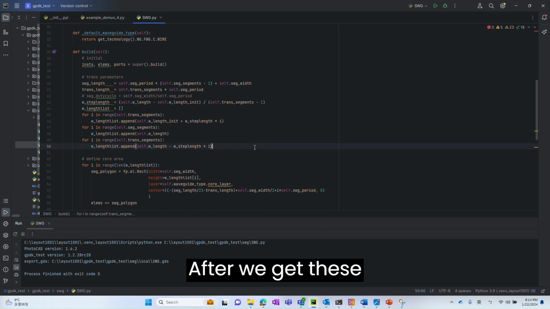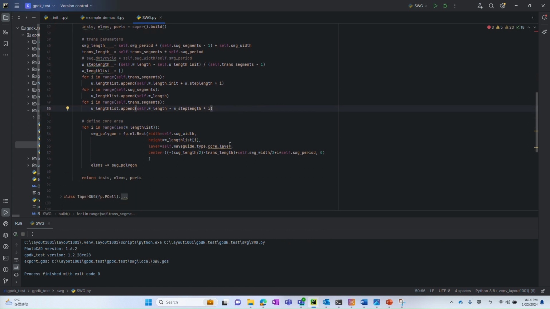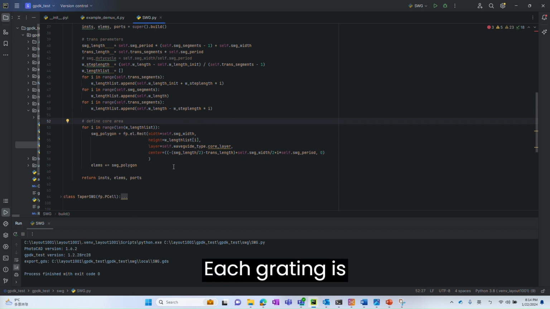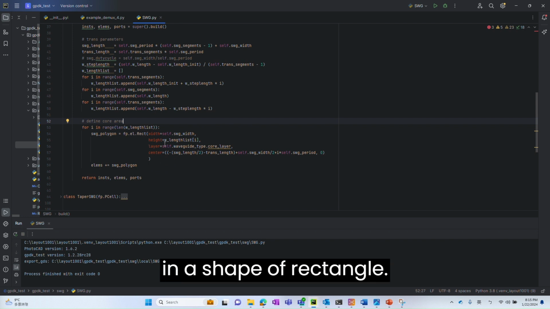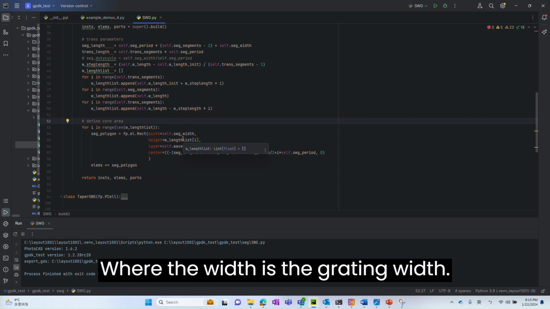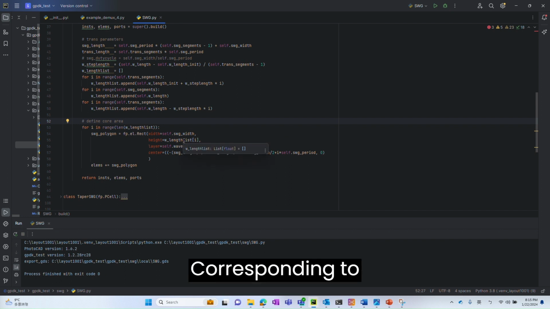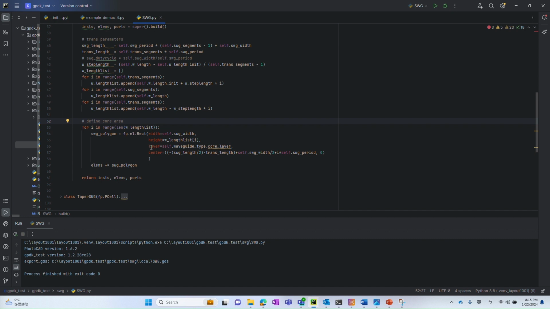After we get these parameters, we can build grating in one for loop. Each grating is plotted in the shape of rectangle, where the width is the grating width. The height is corresponding to W length list.